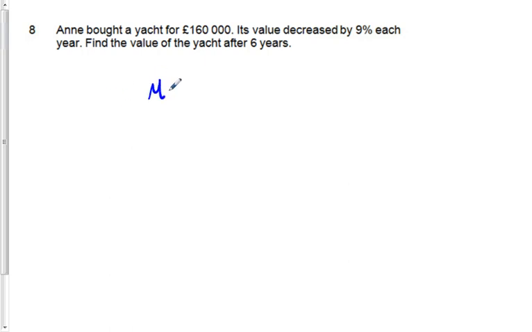And our multiplying factor states that we started at 100%, and since this is a decrease, we're going to take away 9% each year. We can take that number and divide it by 100, giving us a multiplying factor of 0.91. You should recognize from the link between fractions, decimals, and percentages that 0.91 is the same as 91%. So each year we're getting 91% of the previous year. Now, after 6 years, we will have taken 91% 6 times.